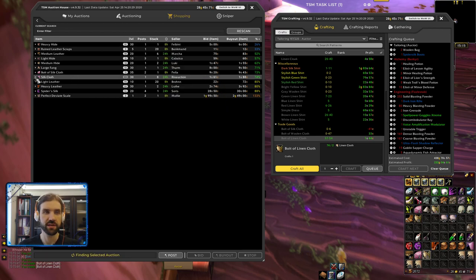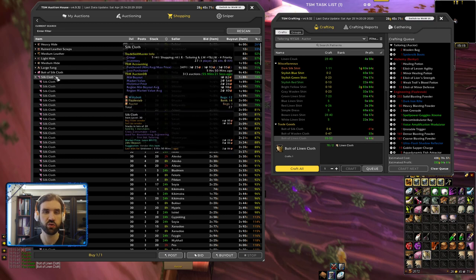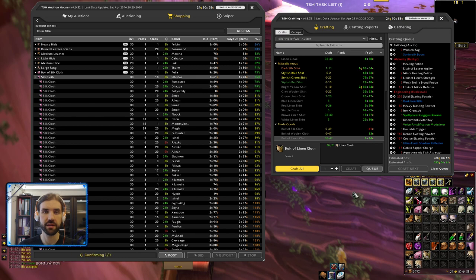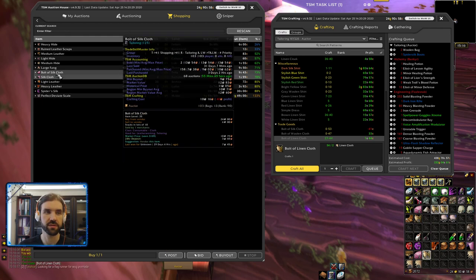So I can quickly say, okay, I need more silk cloth. Just pick, okay, I'll buy it. What do I usually buy it for? I usually buy it for 1 silver, 93 copper. So let's say I want to buy everything cheaper than that. Just scroll the wheel, I buy it quickly until I'm done. That's it. I bought everything I want, I stopped buying. I see now, okay, I have 188 waiting in my mailbox, which I will then convert to silver.